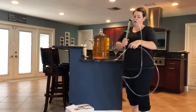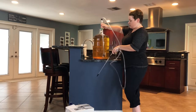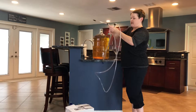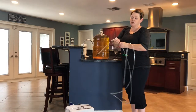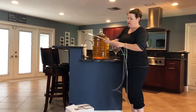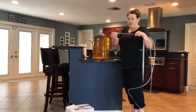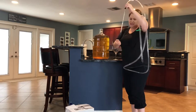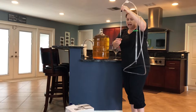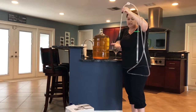I have a clamp on my wine thief so that it doesn't go down too far into the sediment, because we don't want to get that gross stuff from the bottom. And then I also have another clip that squeezes it off, in case I needed to stop the flow for whatever reason, so I could do that immediately. Then the bottle filler here, you can't see it, but there's a tiny little piece of plastic that comes down and closes off the flow until it hits the bottom of the wine.